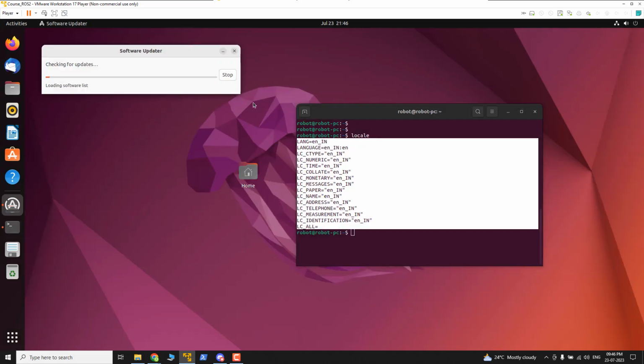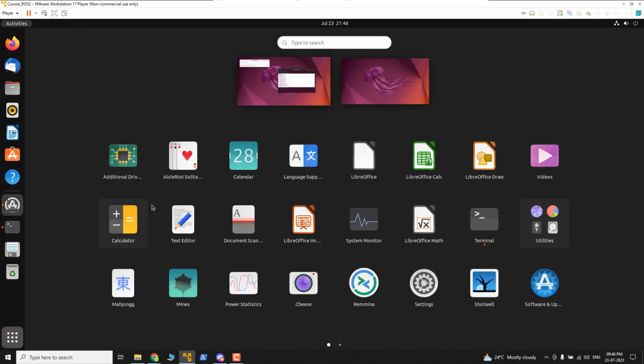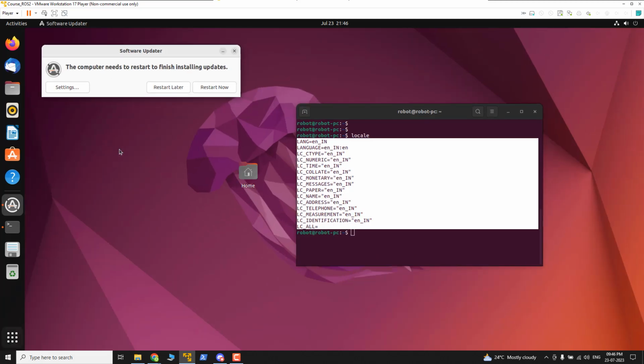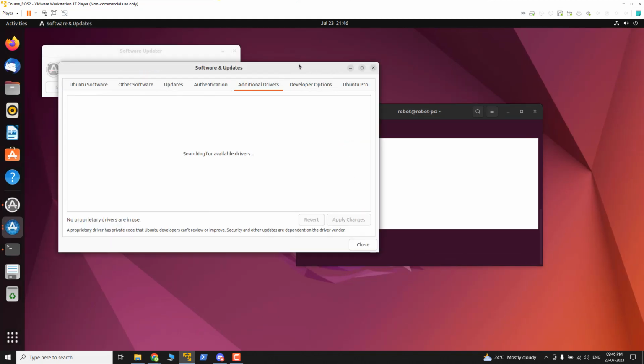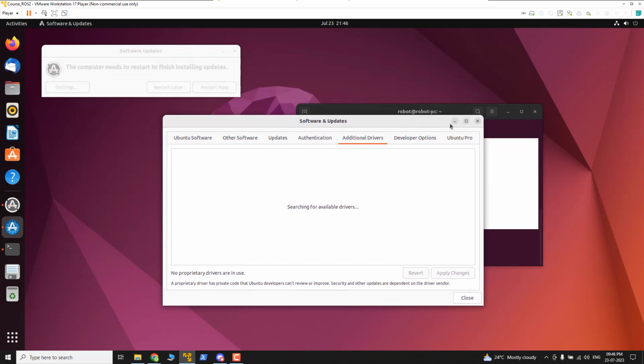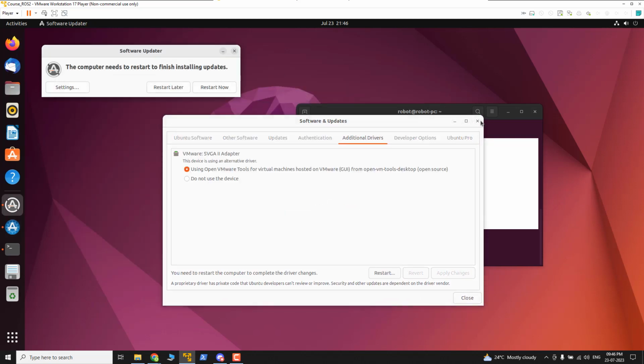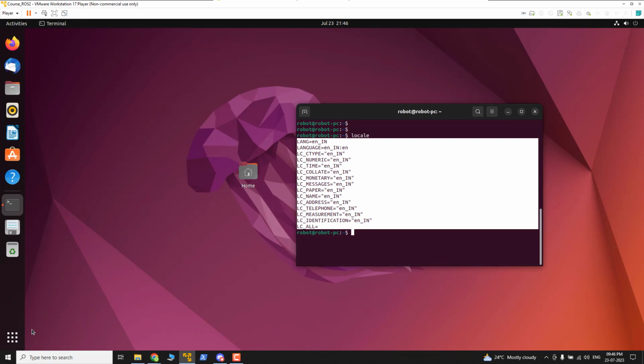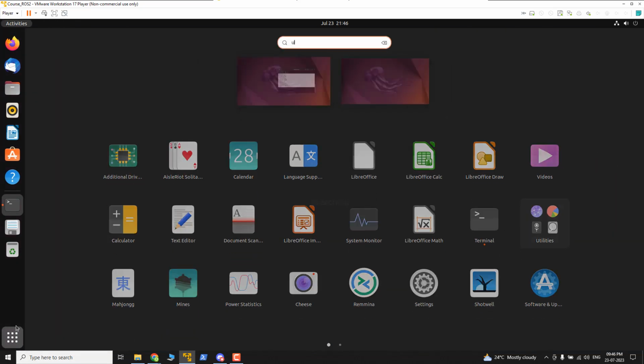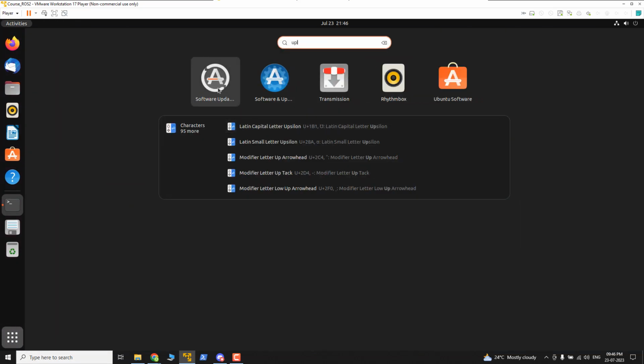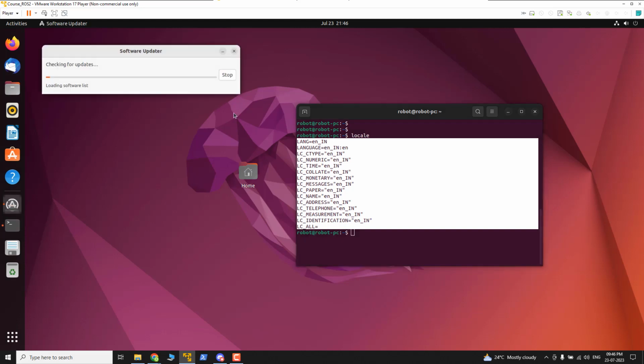Software updates. I think it's changed. Let me check the additional drive. Oh yeah, it's in the settings, I guess. Software updates. If you just search for updates, and if you take the software updates, it's again taking time.